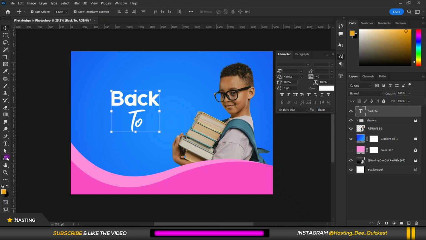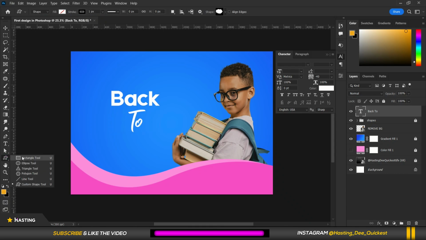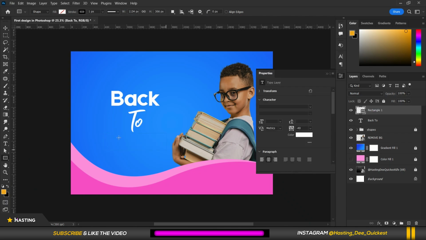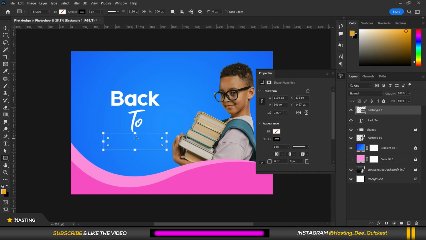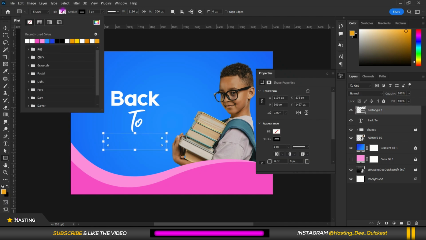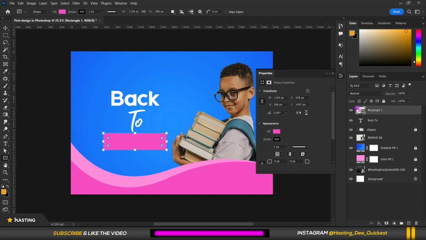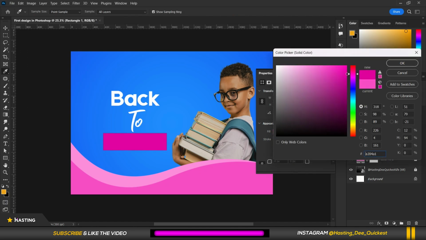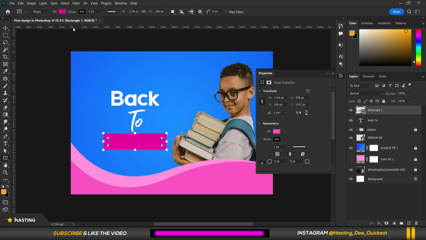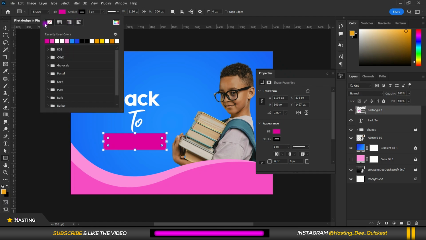So I'm just going to select the shape tool. These are the shape tools we can use to draw shapes. I'm just going to use the rectangle tool. I draw another shape here. This way I'm going to write school on top of this shape, so that it will not just be plain. All right, so I'll add a nice color here. Instead, I can add this color or any other darker color. I can even make it dark, something like that. All right, and I'm going to remove the stroke.